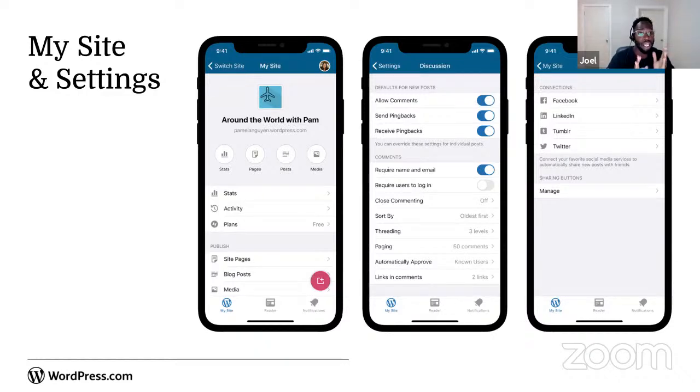In this screen, you can find your share settings if you want to connect your posts to Facebook, Twitter, Tumblr, or LinkedIn to give your post more exposure. You can also add and see all the users on your site, and you can keep track of all your followers with one tap. This is also a very important place to manage your discussion settings. So whether you want to allow comments or not, or if you want to automatically approve comments or hold some for moderation, you can manage all these discussion settings and so much more under site settings.